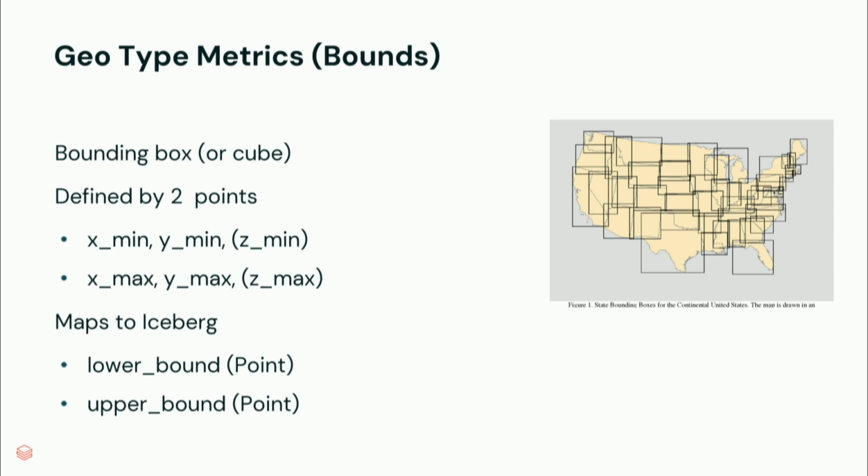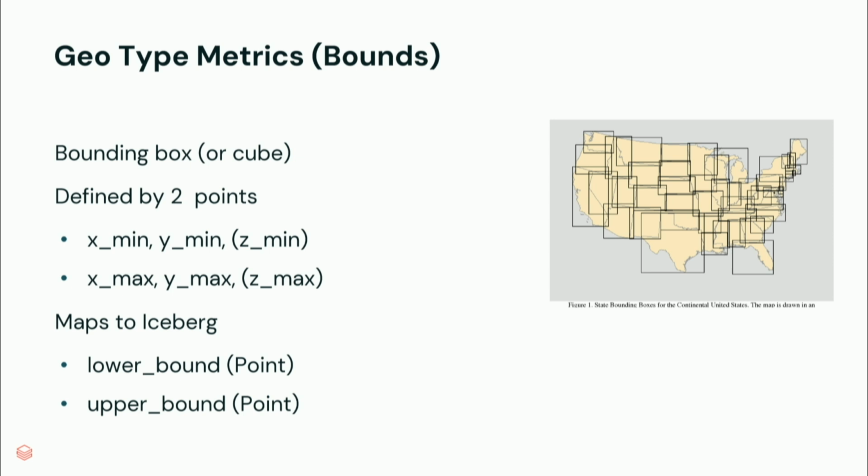A little bit harder is the metrics. As I mentioned, Iceberg needs to keep statistics about the geodata. And one of the most important ones is the upper and lower bounds. This is what it uses to prune out the files that don't match the query, right? So we have to think, what does this mean for geo? Fortunately, geo also has this concept. It's called the bounding box.